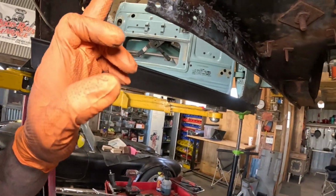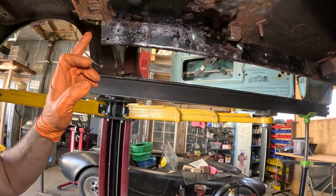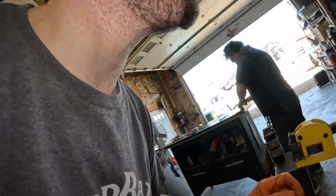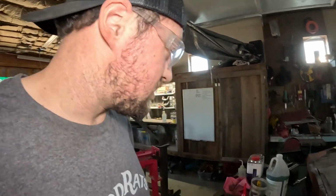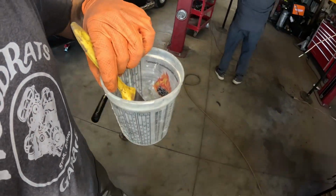We've also done some other stuff underneath here. I've gone through and I'm starting to use ortho-phosphoric acid. This is the stuff that comes in the POR kits. We already had some from another project. So I've got some in my little brush, in my bucket right here.